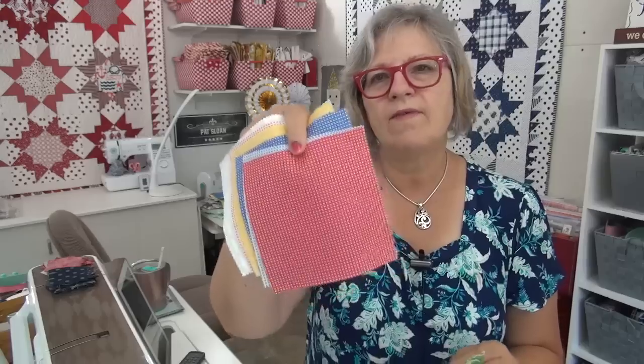Now the charm pack, I've got them ready to go, ready to sew. But you don't use all the pieces in the charm pack for that quilt. There's some that you don't use. So I decided to remove, first of all, all the green, because it's a slightly different green. And then I took out all of the duplicates. So now I just have, however many it is that I'm not using, 8 or something. And those will go back into stash, or to my friend who uses those up. So now I am ready to go on this project. Ready, ready, ready. Yes. Okay.